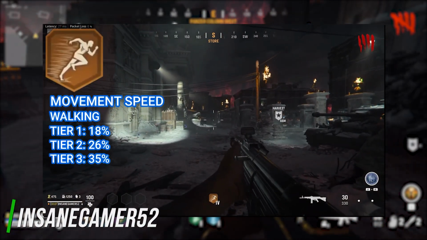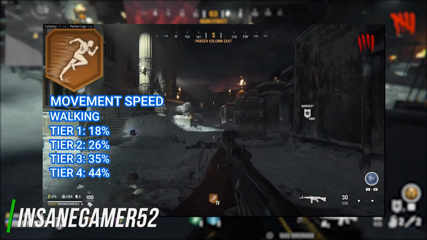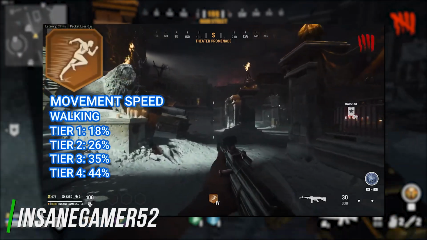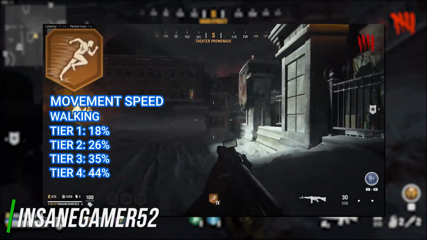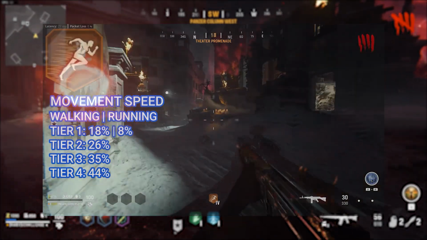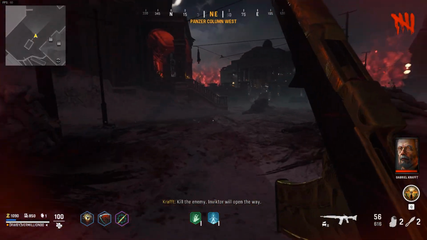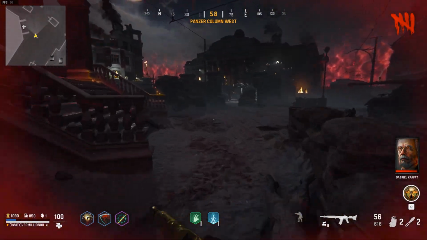A quick glimpse of his information shows us that for walking speed, these percentage increases are as follows. Tier 1 is 18% faster, Tier 2 is 26% faster, Tier 3 is 35% faster, and Tier 4 is 44% faster. So walk speed alone gets a sizable increase, which does help for late game when reloading while super sprinters are coming after you.